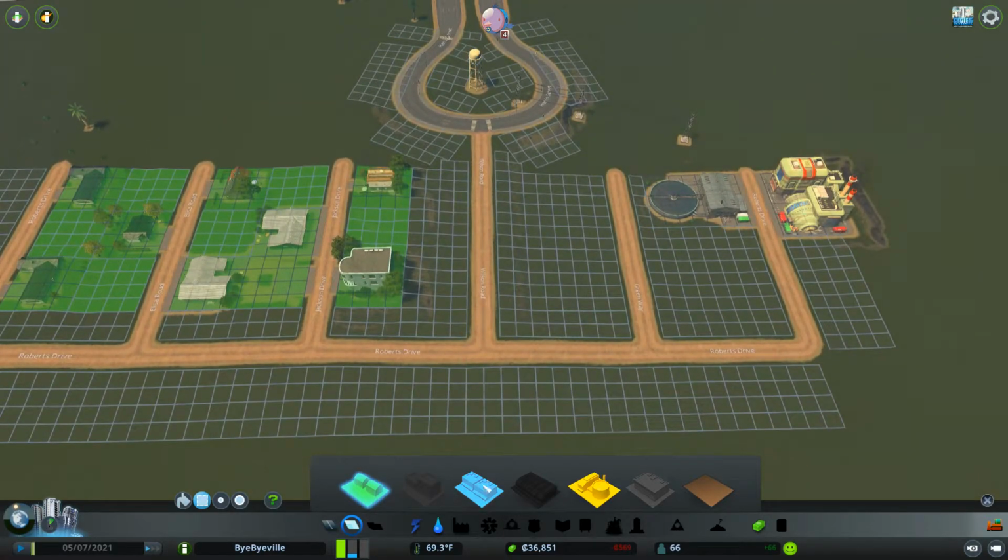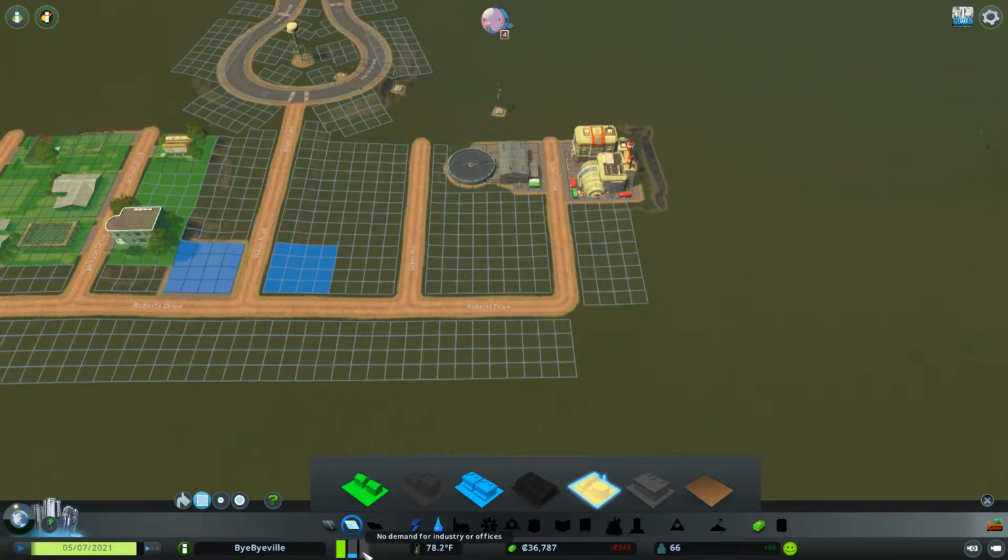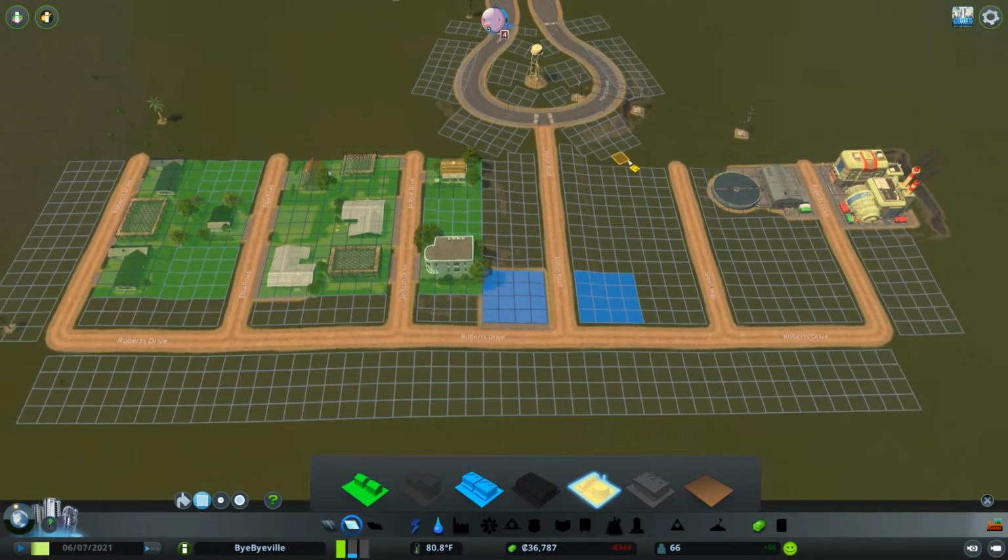We got this huge demand for it. And then we're going to make our corner store, and then one more corner store. And then from there, hopefully we'll get this demand for industrial. I would love to start placing some industrial over here.